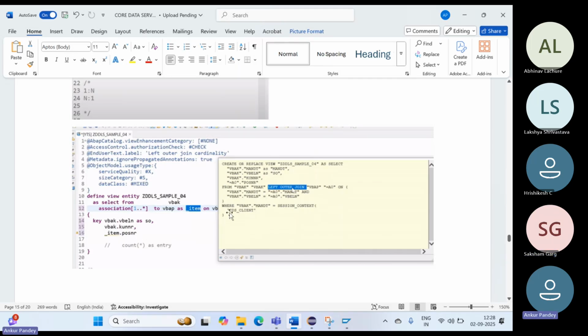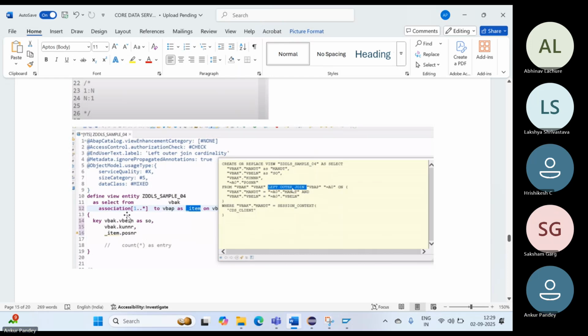Okay, so you know how left outer and inner join are working, correct? Yes. Okay, so association is the same. In the backend it will be a left outer join only.